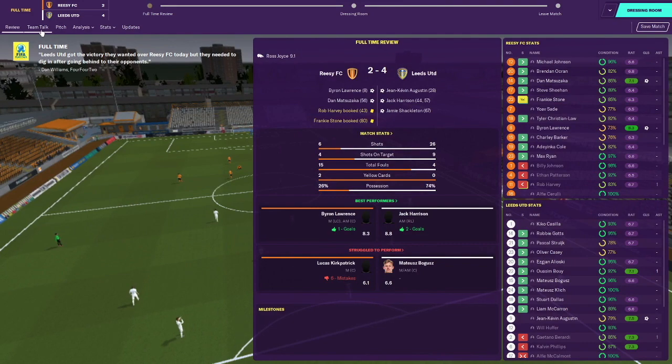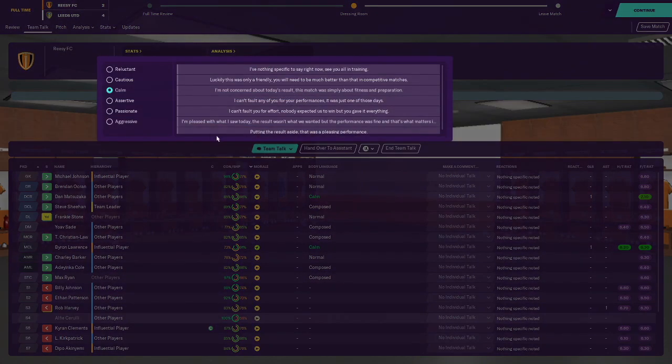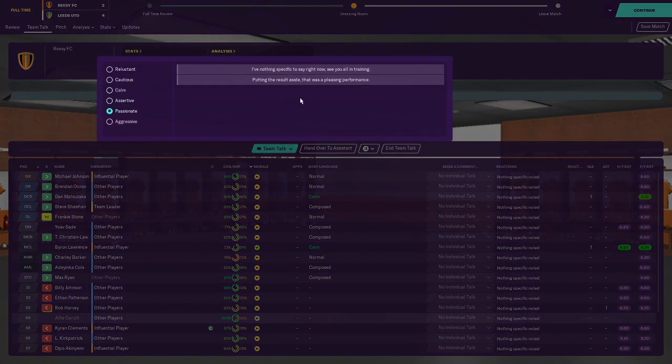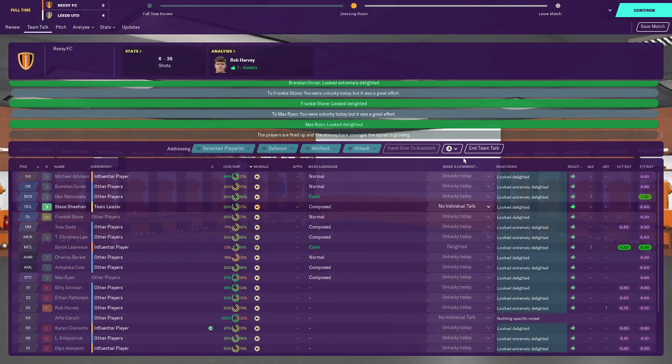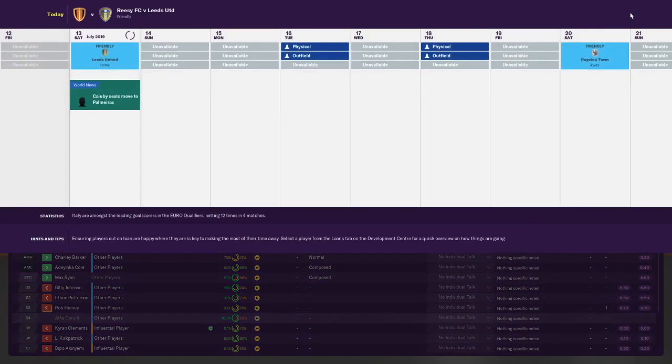So we have to be pretty happy with that. And I'm going to tell them, "Oh, boys, you did well. Putting the result aside, that was a pleasing performance. Hand over to the assistant for the rest." Max Ryan looks delighted. Maybe he won't have an abysmal attitude now. Oh, you're okay now, are you? Keep an eye on that. But that was a good result for us, really. We thought we was going to get hammered.